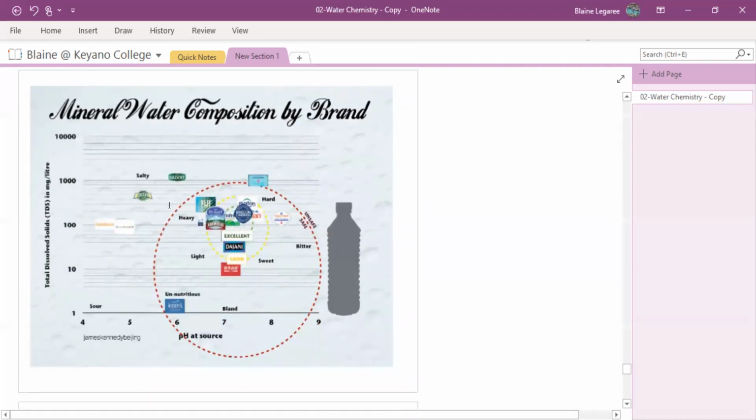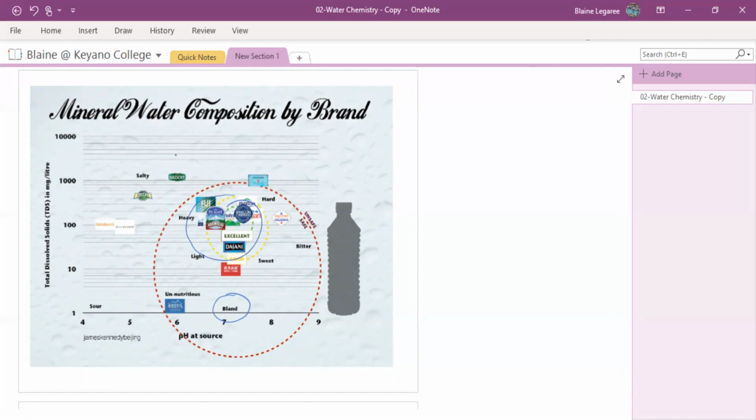There's a little diagram showing different brands of bottled water. If you remove all of the solids and ions from your water, what it's showing here is that it basically tastes bland. People don't like the taste of that. So there is a sweet spot. It's around 100 to 150 ppm of salts in the water. You can see that's where most of the brands of water are falling. Once you get to around 500, the water is going to start to taste salty.